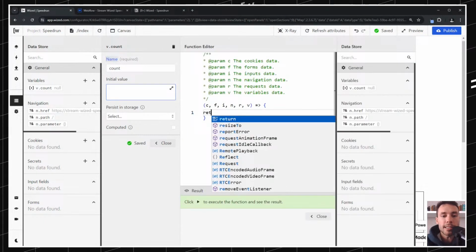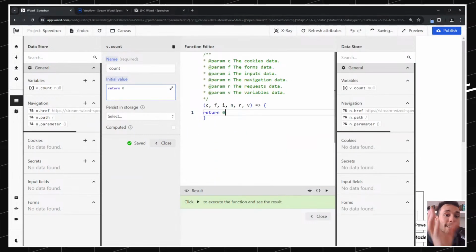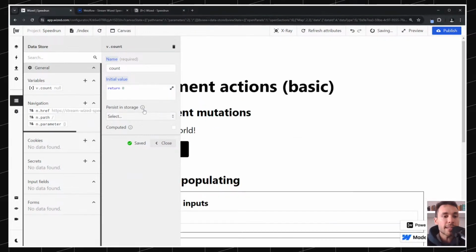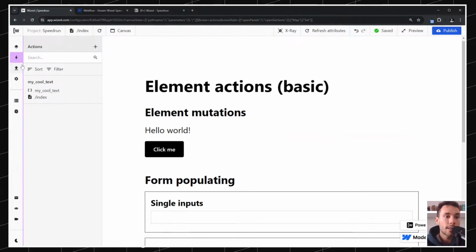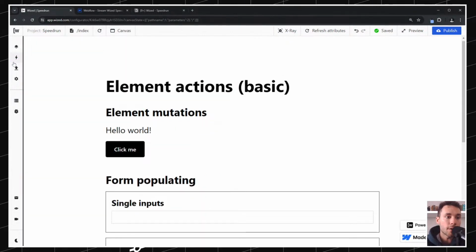And the initial value in this case, you can see how, again, this is expecting a value, so I need to return something from the function. This initial value is going to be 0. That's it. So if we go back to my action, remember that you don't need to be navigating here.